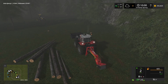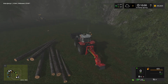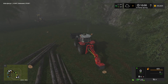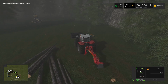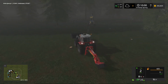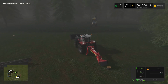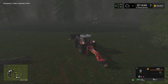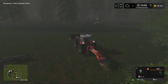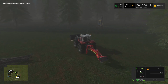A bit odd. That stump does not want to grind. We'll try one of these others over here. I do know it works because I've been grinding stumps. There we go. That one works. And it's gone. Okay, we'll grind the next one here.